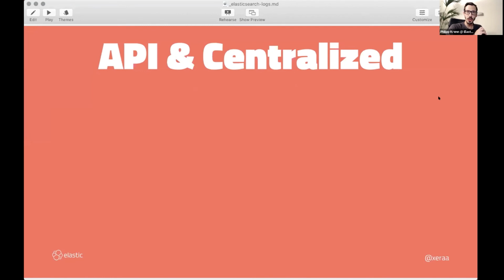The way you want to generally handle your logs in Elasticsearch is to configure the log level through the API, as I've shown you, both for the server log and the slow log, for example. And you want to centralize them most likely in the Elastic Stack itself, so you don't have to SSH into various servers to pick out the logs from various machines anymore.